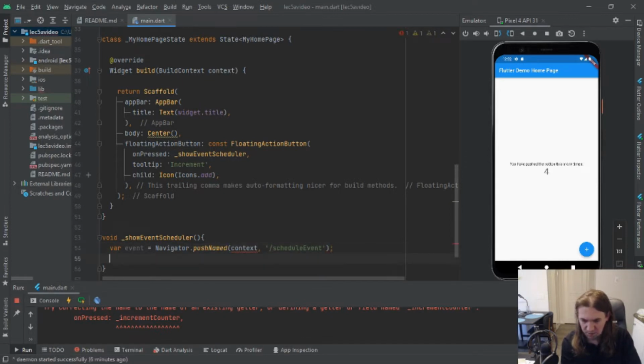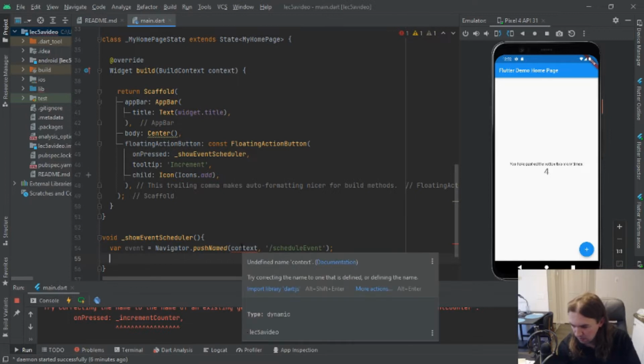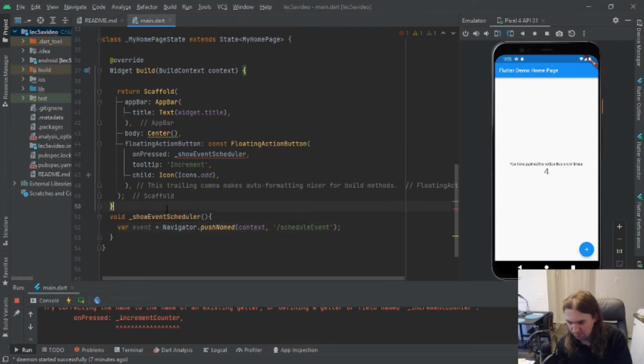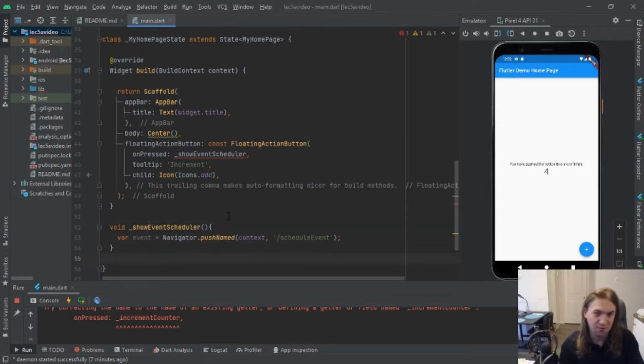So we have that. Why are you angry? Undefined. I'm not quite sure why it is undefined. Maybe we'll see in a little bit why that is. It could be because of the lack of asynchronicity. Let's see if I do make this a future async. Or actually, no, it's because the context belongs to the widget. I need to actually have this inside my homepage state, so there is a context there. There we go. It's always good to make sure you know where your functions are.